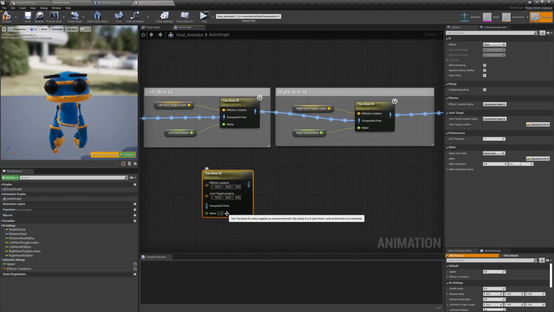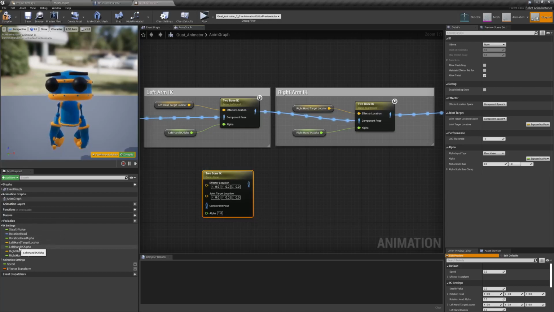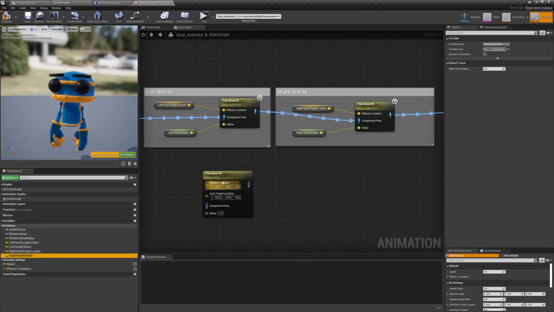And then you have that alpha, which I'm using, and the joint target location, which I'm not using. I'm not entirely sure what the purpose of this is. It's probably to control the joints.